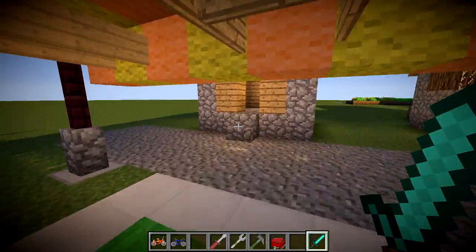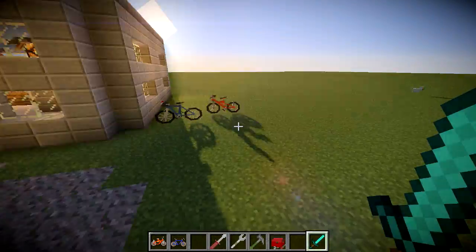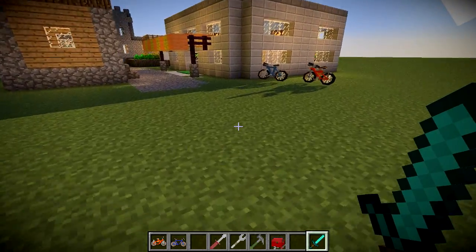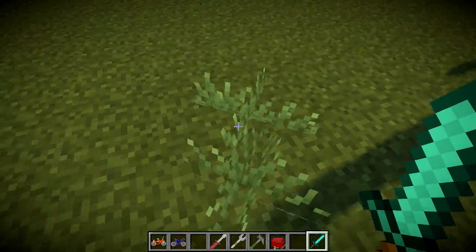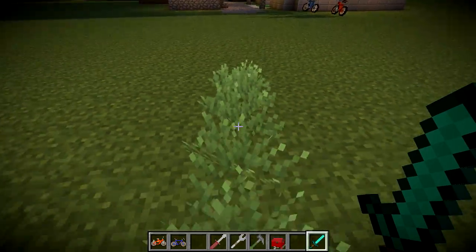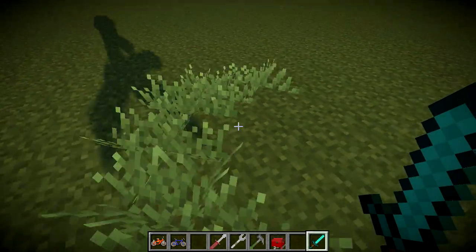So yeah, that pretty much sums it up for the PokeCycles mod. It just adds loads of different kinds of bikes into Minecraft which do different things, and for some reason there appears to be grass growing behind me as I walk. I can only presume this is a bug with the better grass mod. That's really freaky, it's like grass is growing from my feet.